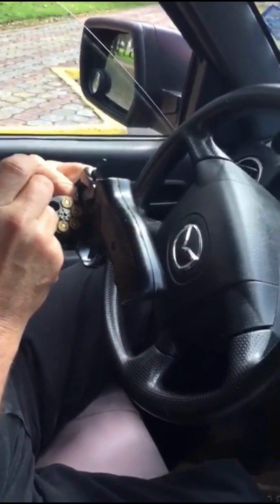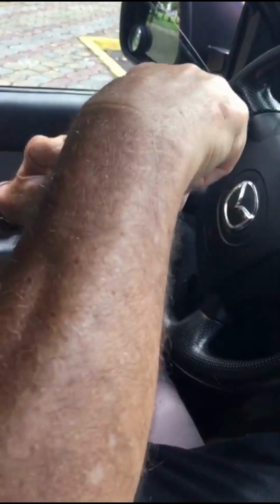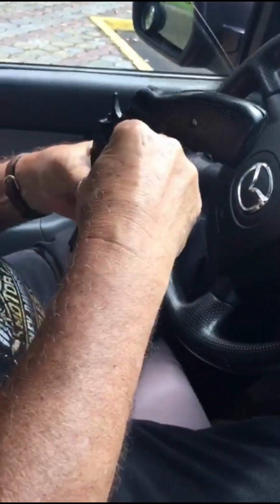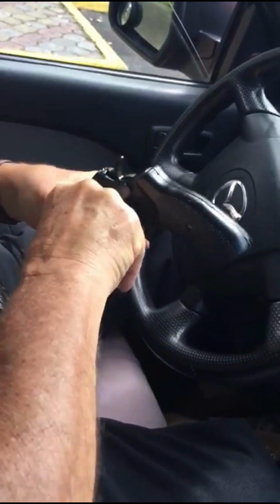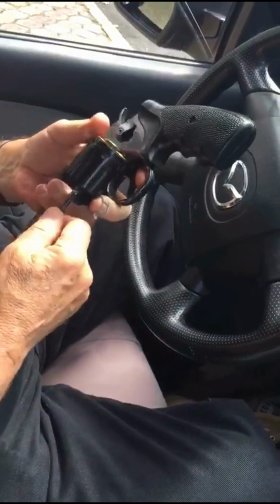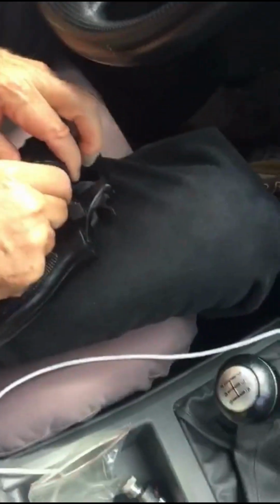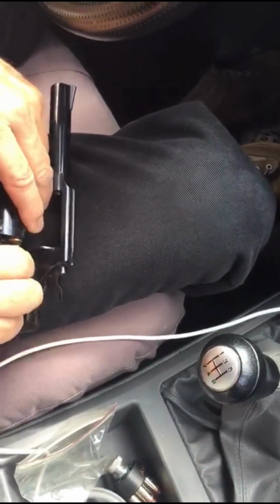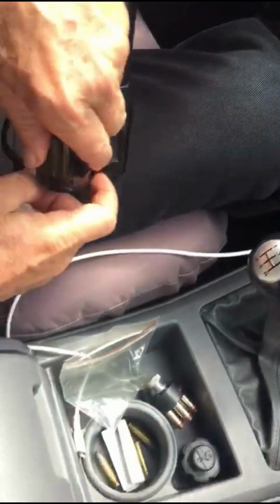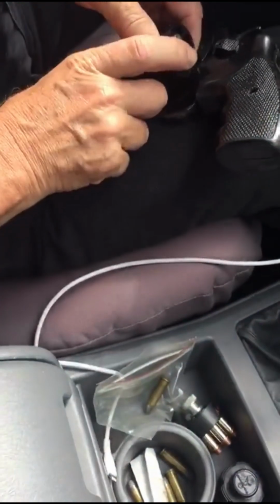What's going on here? Why did this not go in? Maybe the round is too fat. Let me get the other rounds out. And this one, there you go. It jumped out. Why is it?